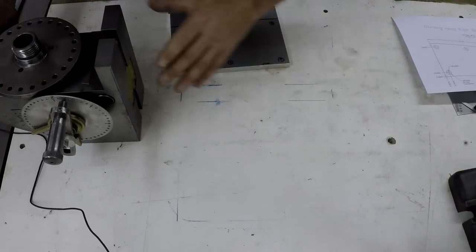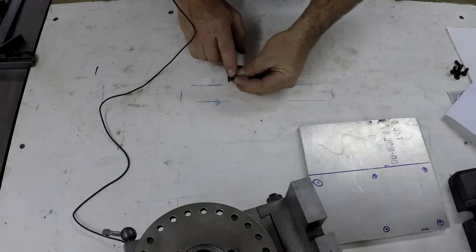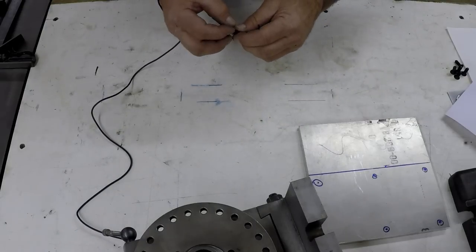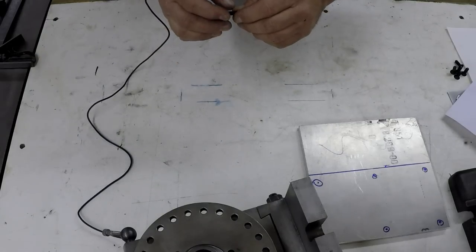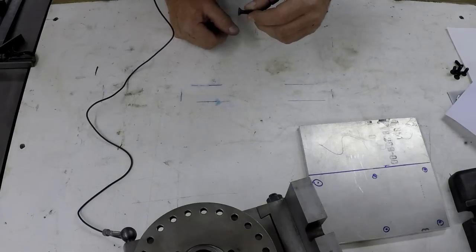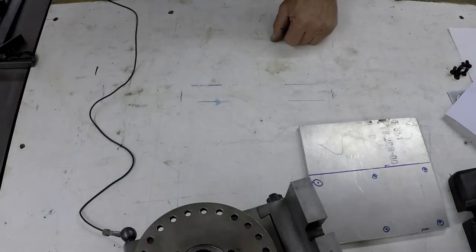Okay, so I'm going to show you that. Now it's out of the way. And it's something interesting about these screws. These are 82 degree countersunk screws, so I do have a set of 82 degree countersinks. Just something to remember, that all screws aren't the same on their countersinks. Aircraft screws and rivets are 100 degree countersinks. These ones are 82, some are 90. It all matters what you buy. So that's something to remember about countersinks. They're not all the same.